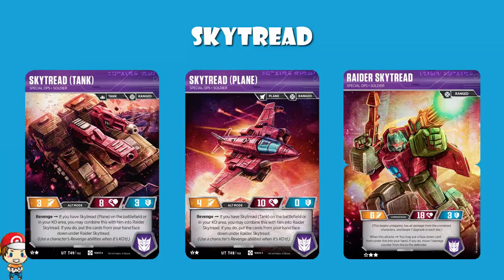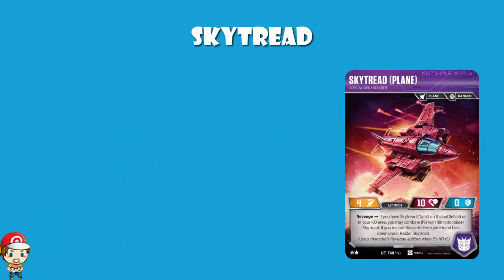They are both 6-cost characters, which makes them the cheapest combiners yet, but it's also very, very strange that the 6 is written with a 5 and a 1. That never happens. That's really weird. That's usually reserved for super beefy characters, but hey ho. So if we start off with Skytread Plane, we've got 6 cost, 4 attack, 10 health, 0 defense, which isn't terrible for a 6 cost. It's not great, but it's not terrible.